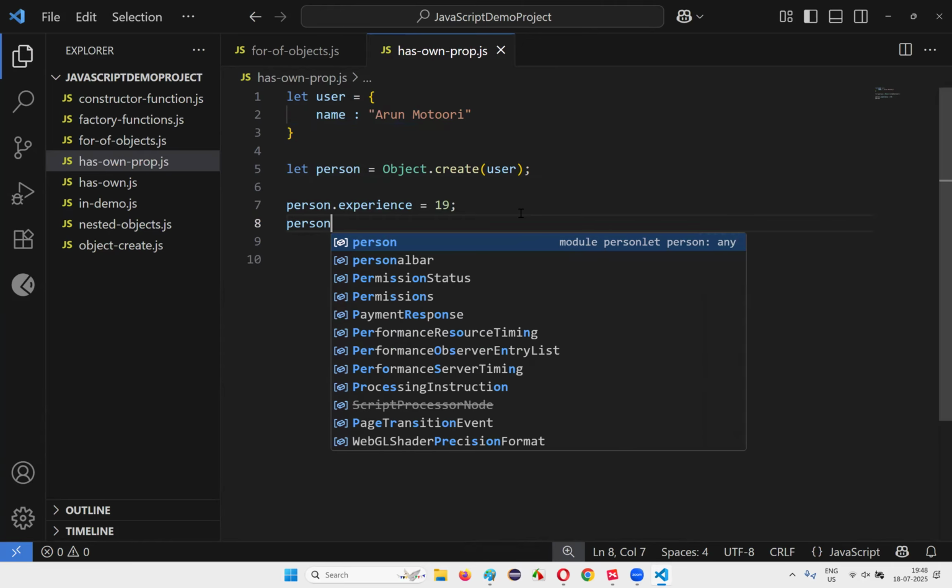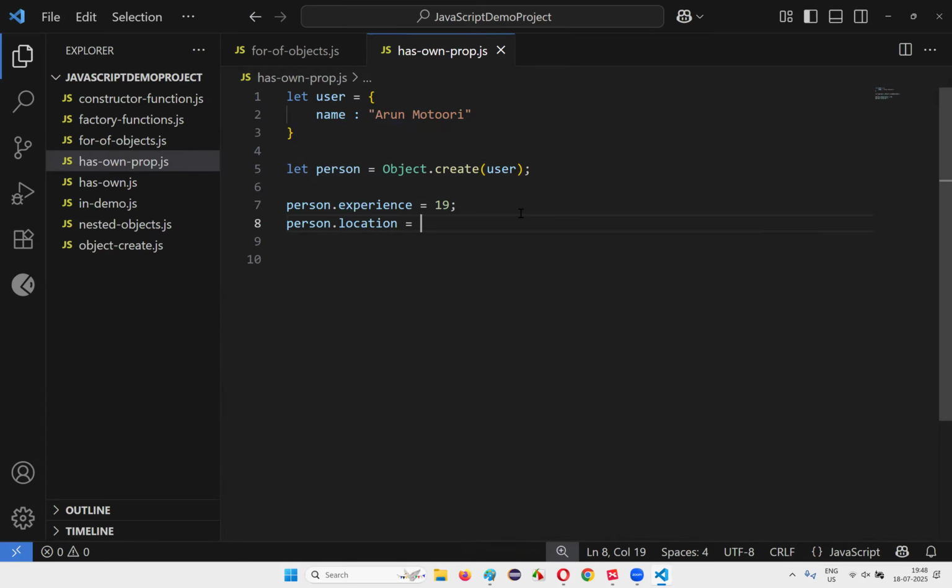Now I'll give person.location is equal to Hyderabad. These two properties are specific to the person object, whereas the name property also belongs to the person, but it is not directly specific to it. It is actually inherited from the user object.